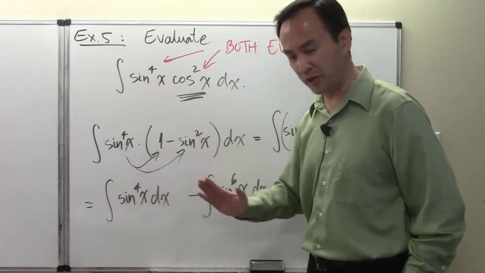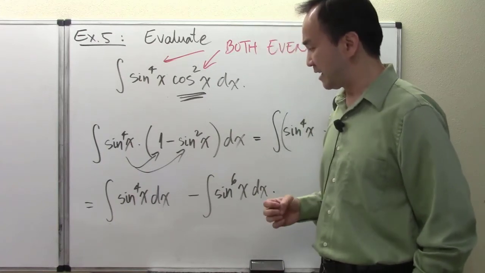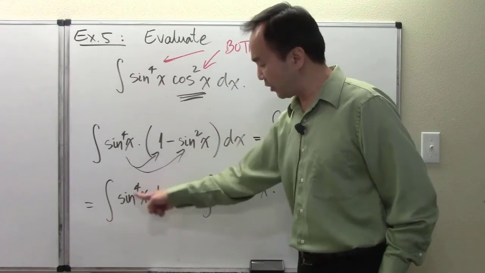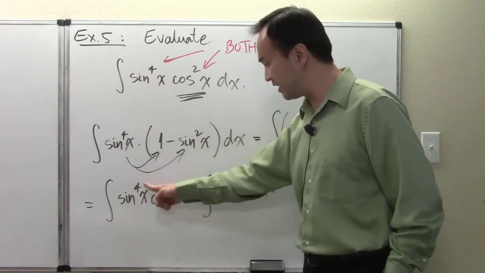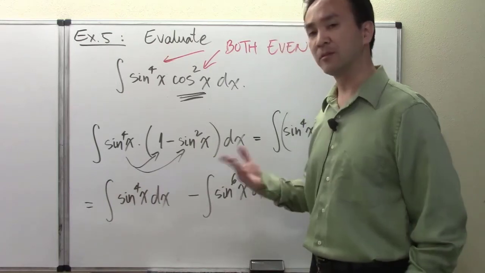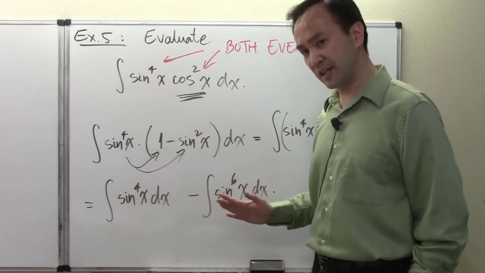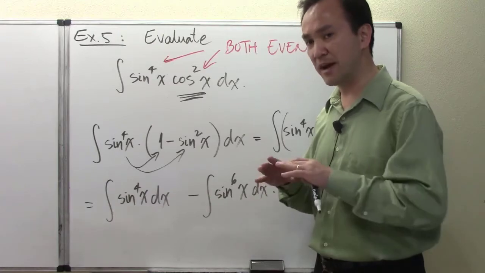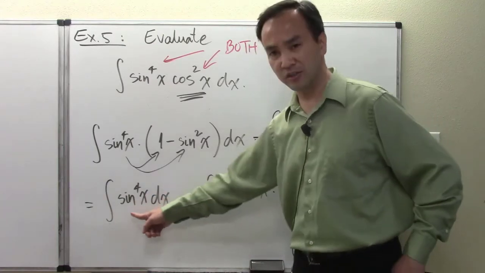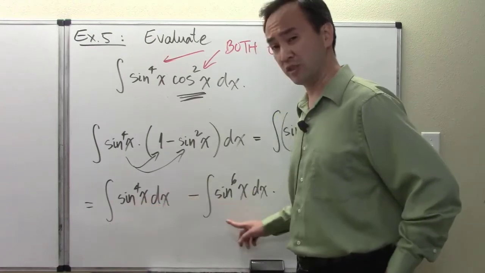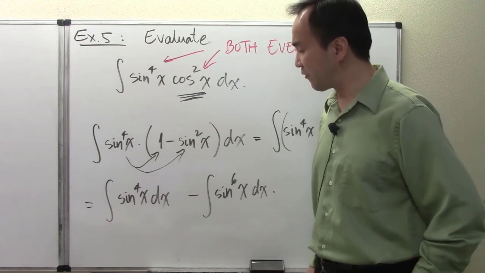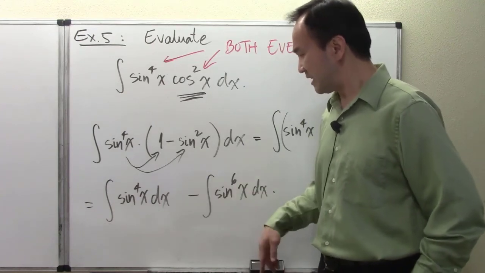So when we recall from example 1 that I brought up earlier, when the single power on any of these is even, then pretty much the best choice of work here is to use the reduction formula. The worst thing that will make the problem a little challenging is that we have to apply the reduction formulas on the two separate integrals here, because in the end we have two separate terms. So we have to apply the reduction formula on the two separate terms right here.